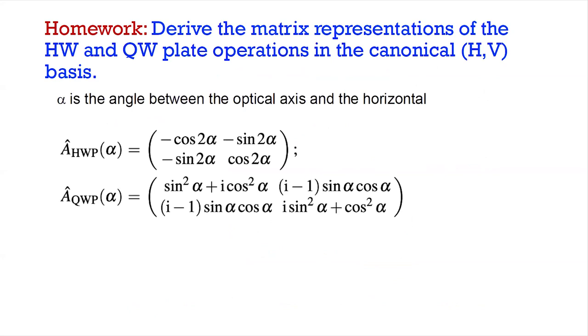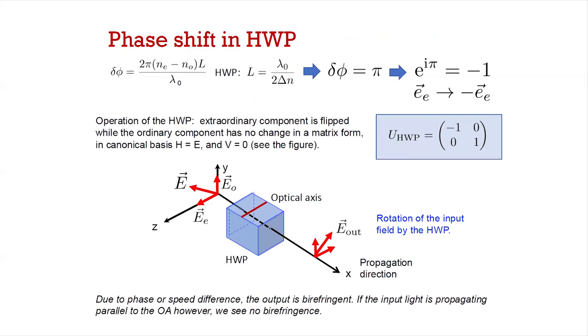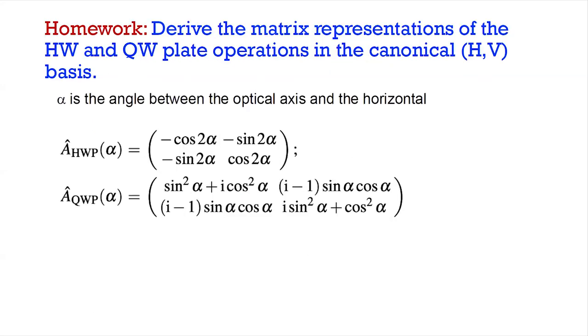And here you can be a little bit more general. So you can choose the horizontal axis and some angle between the horizontal and the optical axis as alpha. And you can show that a half-wave plate can be written in a more general sense. So basically, if you rotate the optical axis, you can generate a continuous set of different transformation matrices. And the half-wave plate for a particular alpha for the Z gate is a special case, and this is more general. So I can generate different quantum gates using different orientations of the optical axis.